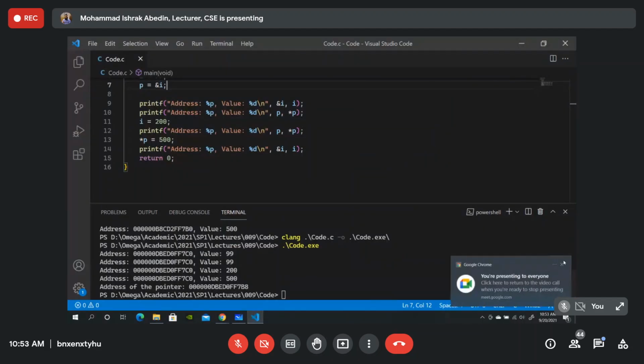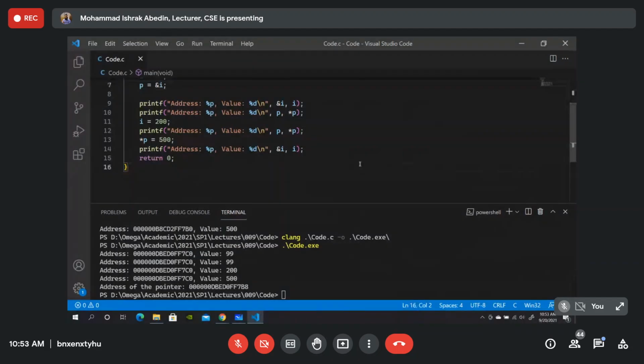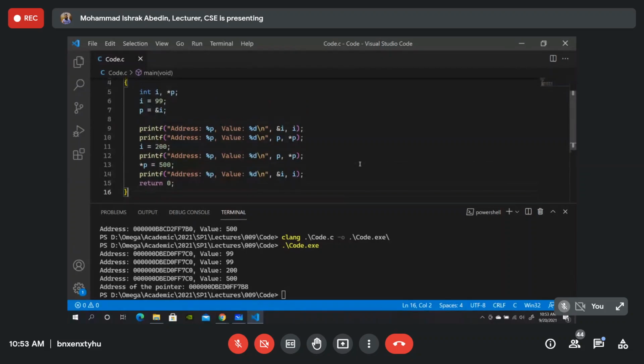Sir, in your code, the asterisk in line 5 is different from all other asterisks. What is the significance? Exactly. This is a bit confusing, but whenever you are declaring a pointer, to declare the data type, we use an asterisk, and whenever we use it later on inside our code with anything, it basically means indirection: go to that address and do those things. But this asterisk is different. It is used to initialize the variable as a pointer. Whenever you're using it otherwise, it basically means go there, fetch the value, and do some things with that.